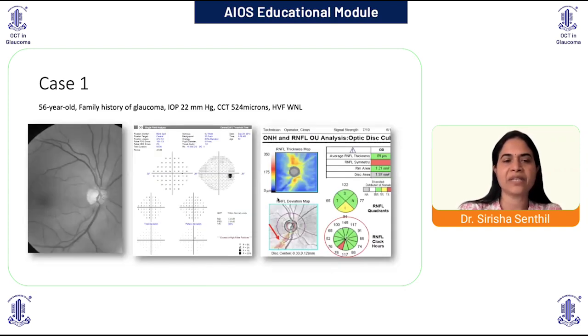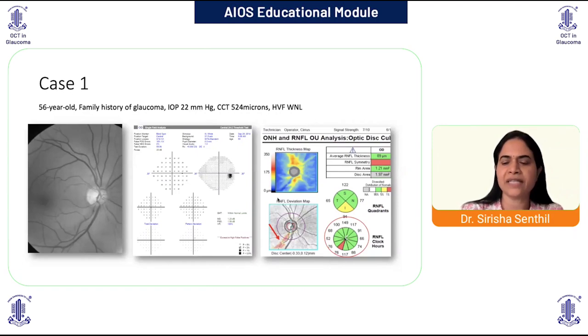Ideally, when you see a patient like this, where you can see the fundus photograph of the right eye, which shows a very early nerve fiber layer defect inferiorly, and visual fields are essentially normal. So this patient has early glaucoma, but this is not picked up on the visual fields. And I have to tell you, even the 10-2 was not picking up this defect. When we do an OCT for this patient, you see that there is an inferior nerve fiber layer defect as depicted by the arrow in the deviation map.